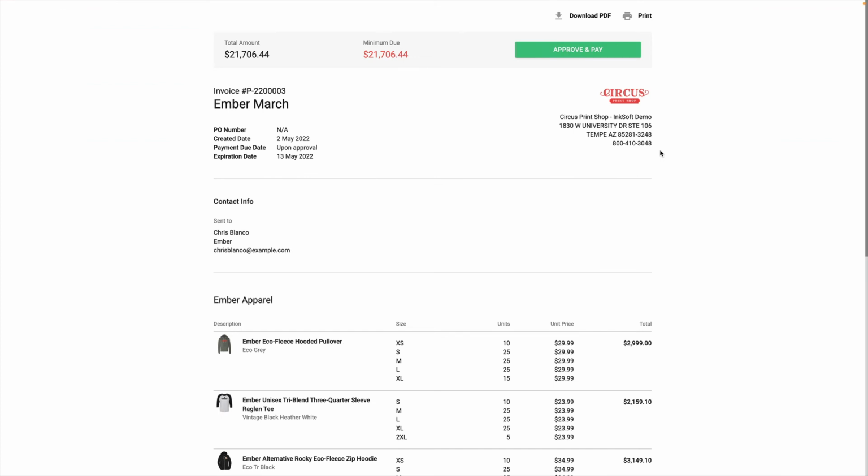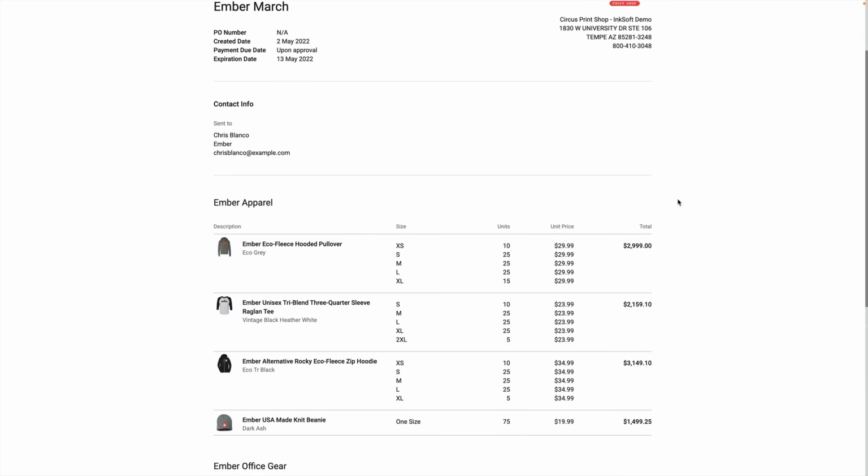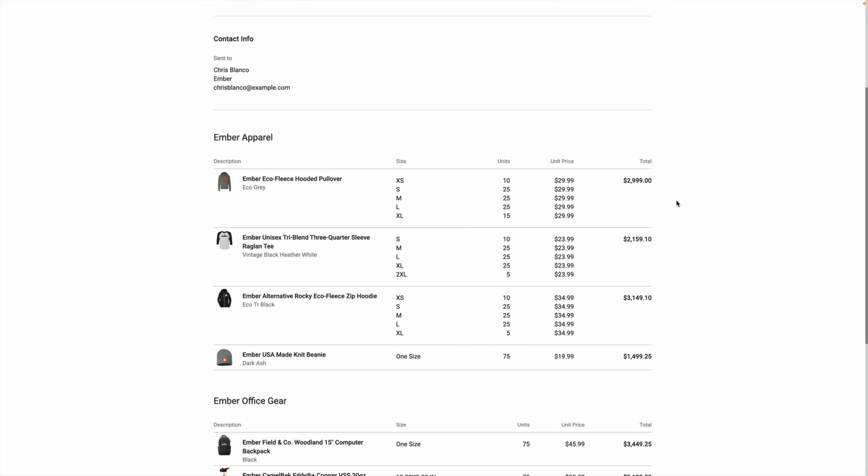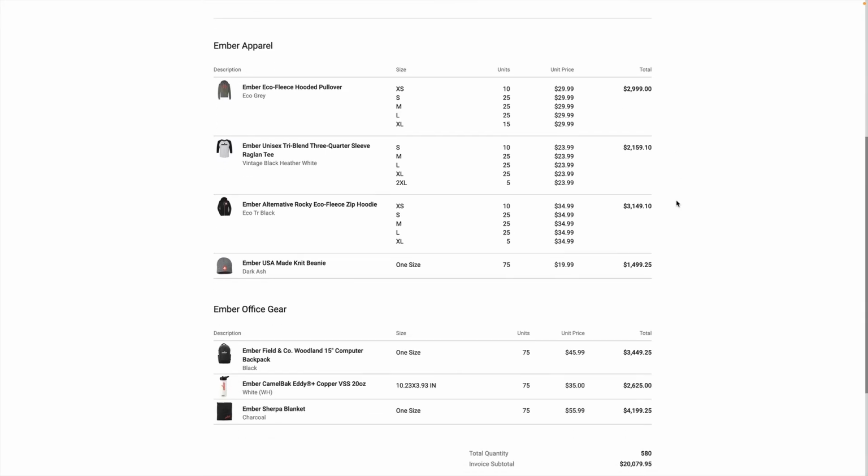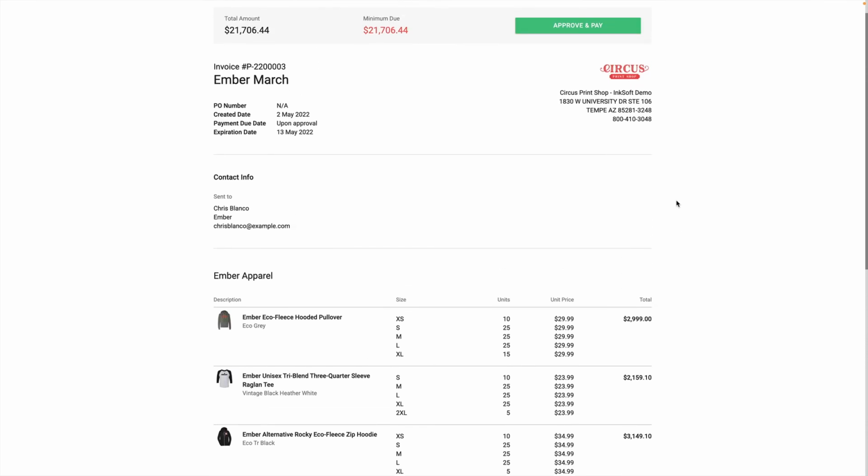Now let's contrast that with a quote or an invoice. A quote and an invoice is going to look exactly the same. It's an online, mobile responsive presentation of those products. So the product information is exactly the same. It just doesn't have that same sales presentation. So if I'm going to do a reorder for a client, I don't need to do a sales presentation. I just need to get approval and payment because they've asked to place a reorder. So in that case, an invoice would be the appropriate presentation layer. So the data may be the same, but it's all about presentation.